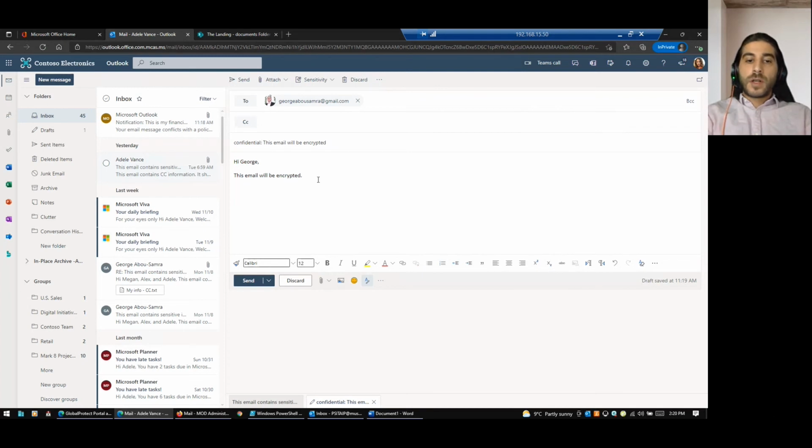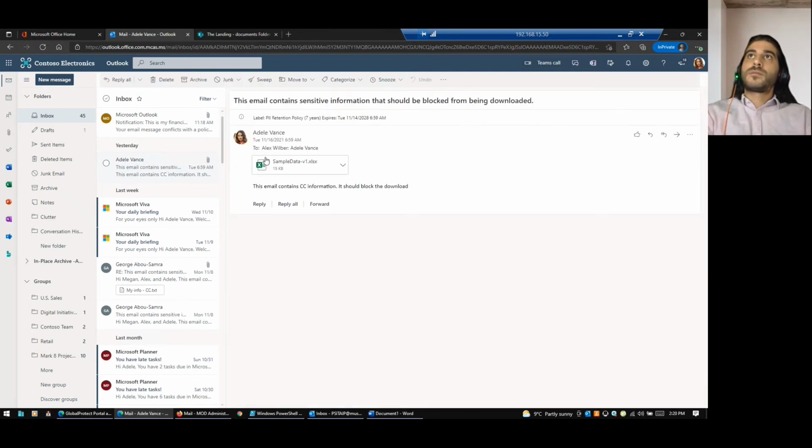You can create another policy that says if it does detect sensitive information, like a credit card number, automatically encrypt it as well. So just depending on what we're trying to do in this case, what we're trying to protect, we can have it do both. But just in this case, I want it to be encrypted just because of the word confidential. So let's take this out. Let's send this email to my Gmail account.